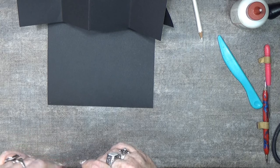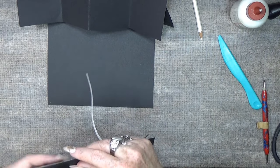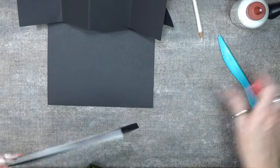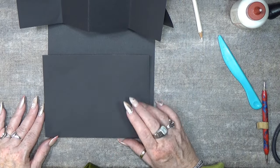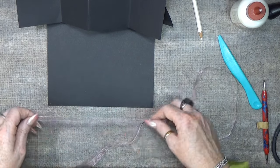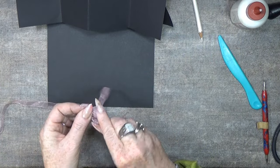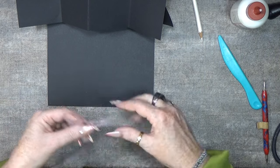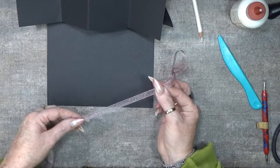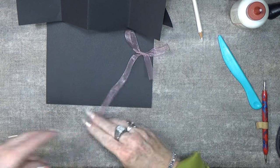I think now it's okay. Peel this off. I feel I'm gonna do my ribbon, otherwise I definitely will forget. How you measure? Well, I'm just gonna make a ribbon, a bow, something like this. So this is definitely what we need. And then we're just gonna make it a little longer. I think this is enough. All right.